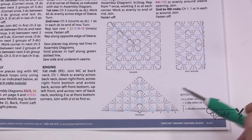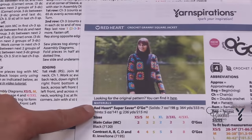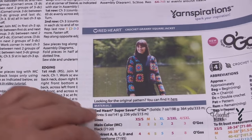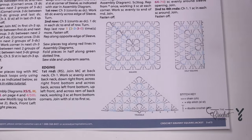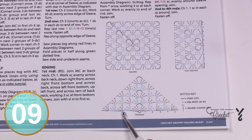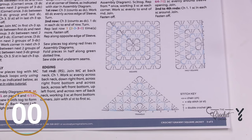So let's move along to the triangle. There's only two triangles in your pattern completely, and that's right in the top of the front part of the jacket. So let's just pull that out. So it's right in the top here. And so there's one and two. So it doesn't matter which size you're working on, there's still only two triangles. So what we have to be paying attention to is that the chain three at the beginning of each one of these doesn't count as a stitch. So I don't know if that really matters so much, but we're just going to work our way through it, and let's begin and start our triangle next.